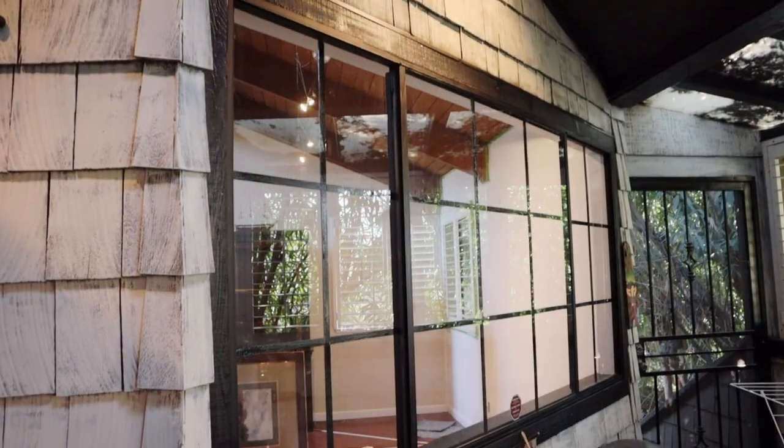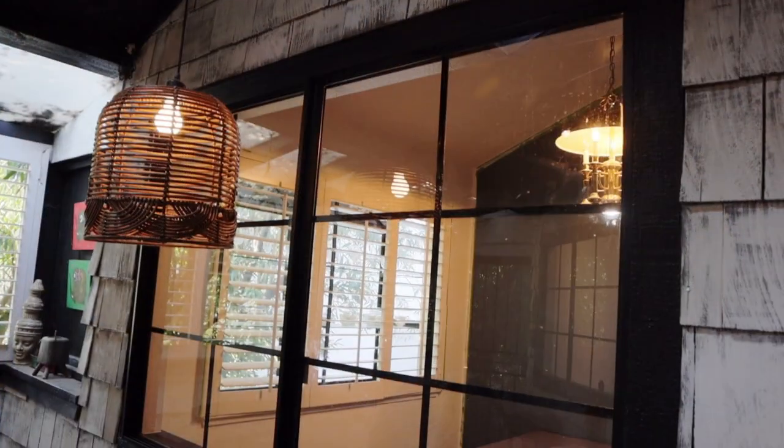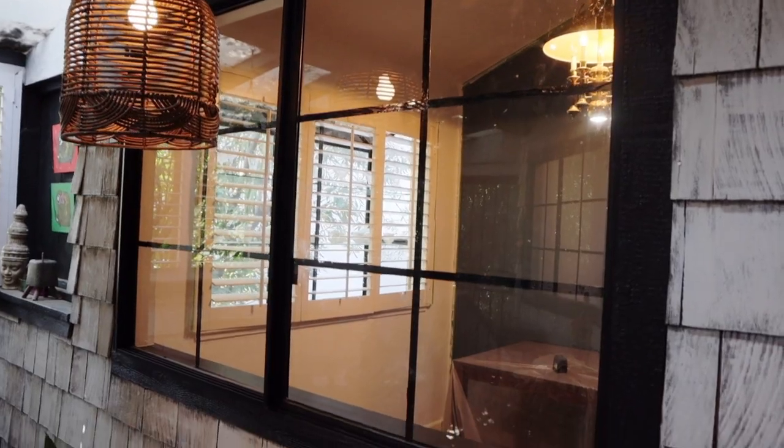And this is the look from the backside. The trim looks very clean. You wouldn't tell that it was glued on the glass.